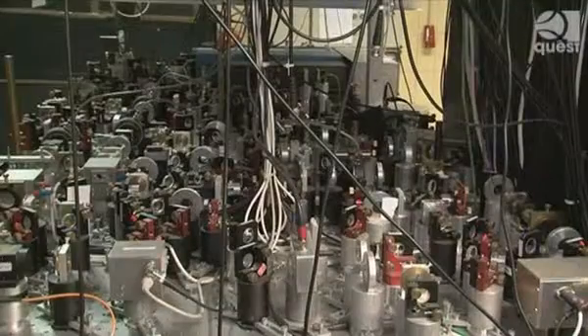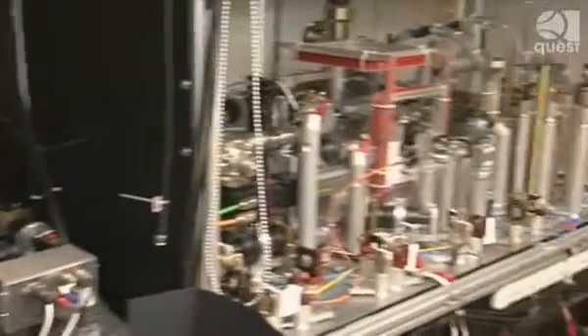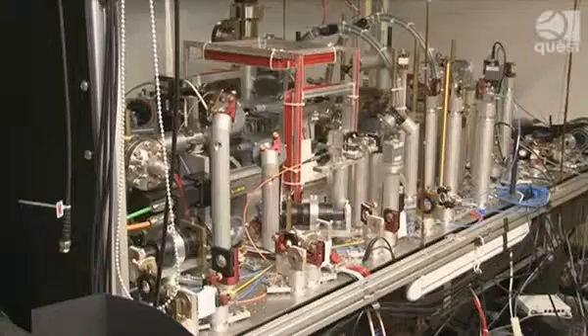Among other things, atoms are cooled to almost absolute zero. With a normal gas, you have lots of atoms and molecules that interact and, above all, collide a lot. The hotter the gases, the more often they do this and at a higher speed. So they are essentially something like classical particles, like little ping-pong balls that collide.